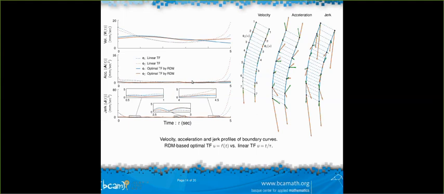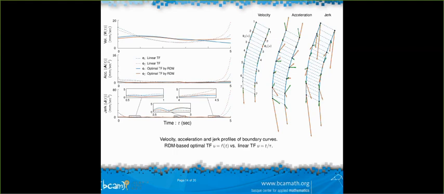In this slide, we have the outputs of our reparameterization. On the left, we have the graphs of the norm of velocity, acceleration, and jerk of the motion with respect to time. Although our objective was not to minimize the velocity, you see the velocity is more smooth. For the two boundary curves, C1 and C2, we show them with blue and red lines. The dashed one is the original parameterization of the path, which was the input one, and the solid lines are the reparameterized one.